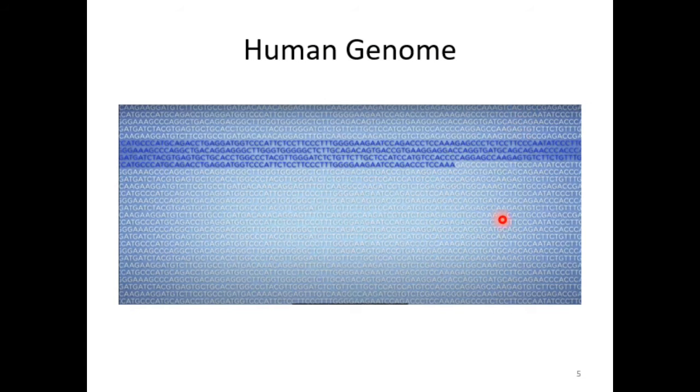So imagine the human genome, which consists of around 3.2 billion base pairs. And from these billions of base pairs, you are interested in a certain sequence, which may be a few hundred base pairs. So how are you going to find this sequence? It looks like you are looking for a needle in a haystack. So how are you going to find this needle?